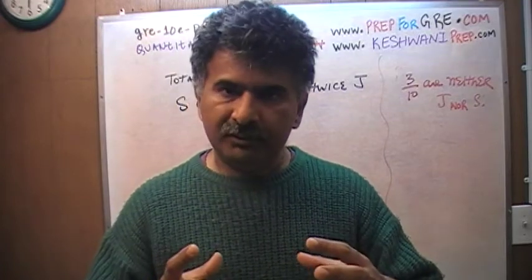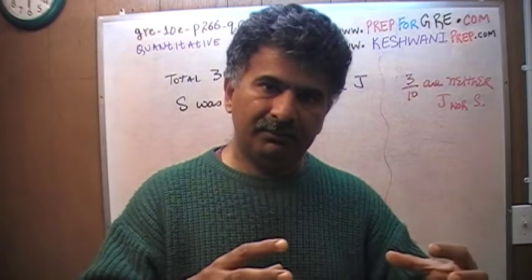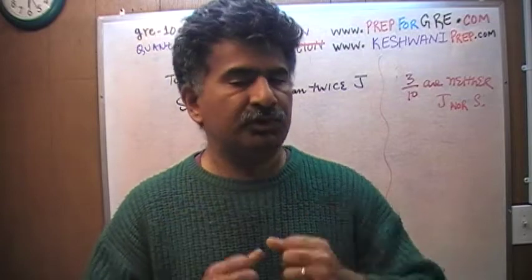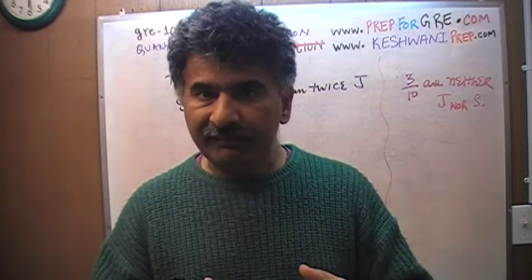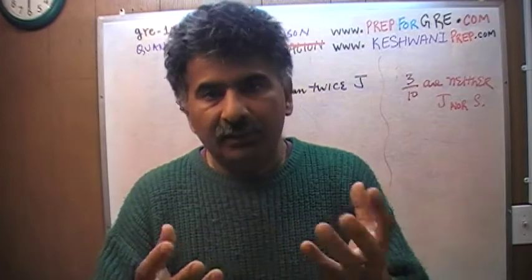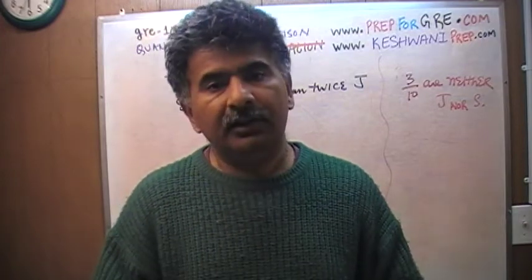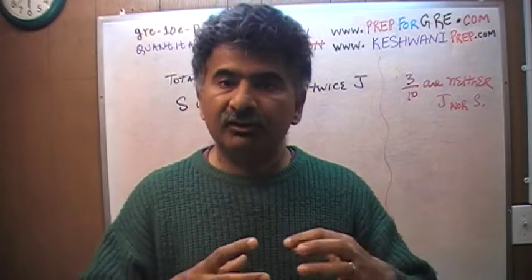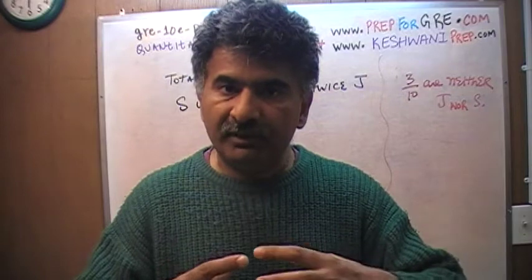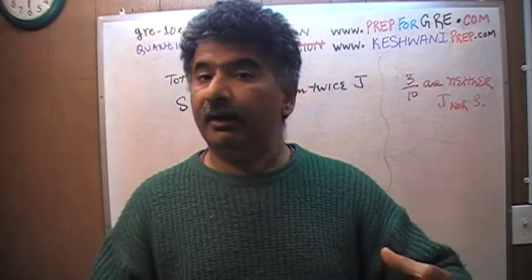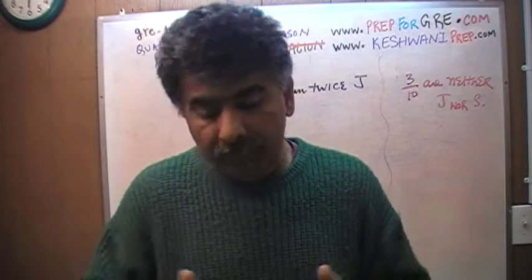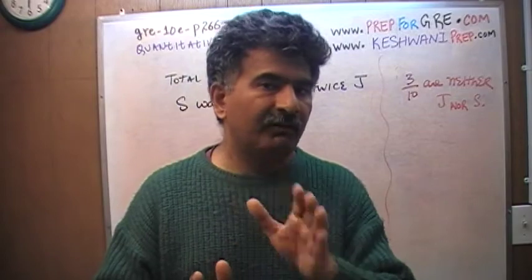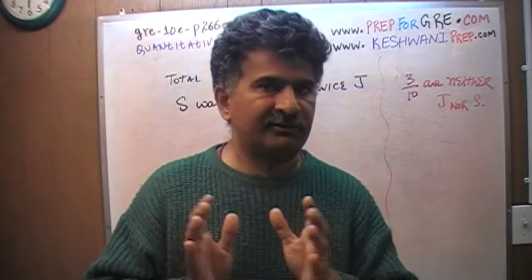If I'm going to pretend that the number of juniors in the class is 6 and I put it back in the problem, and if it doesn't fit, I should be able to tell whether with that 6 I have too many juniors or too few juniors. And that's all I need. If it doesn't fit and that 6 is too large, then I know that the number of juniors has to be fewer than 6. Then in that case the answer will be B. If it's too small, then I would know that number of juniors has to be more than 6. The answer will be A. And if it fits perfectly, then the answer is C. That's all. You only have to do one time work, and by doing that one work, you will be able to tell whether it fits or which direction it tilts.